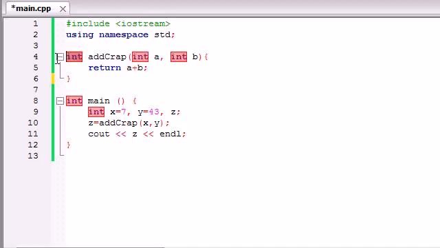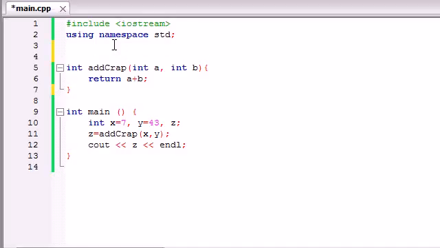Instead of building a function that can only handle one type of data, if we're building a bunch of different functions that did the exact same thing, why not code this to handle multiple types of data? Well, in order to do that, we first need to build something called a template definition. And what a template definition is going to do is build a generic type of data. Basically that's all we're going to be doing in this line of code.